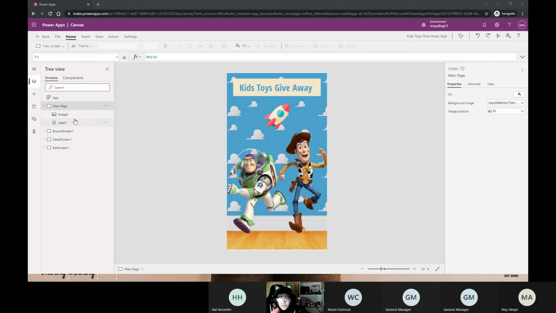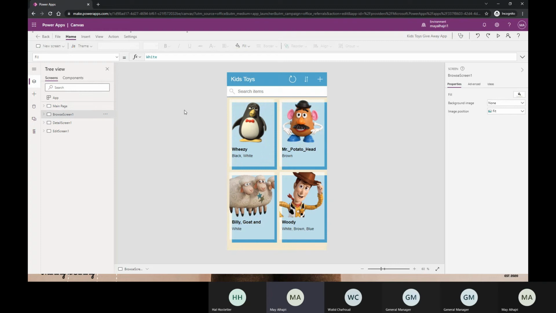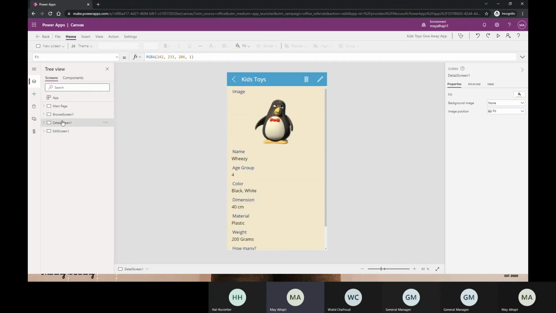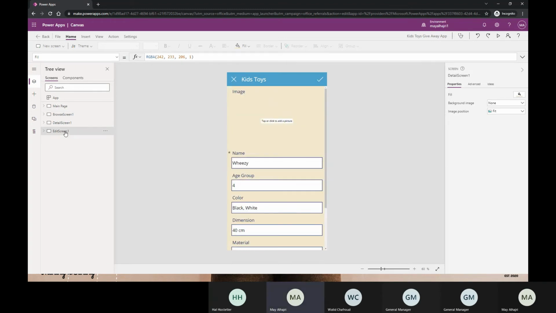The first one I created by myself, but once I connect my Dataverse with my Power Apps, I get three main screens: a browse screen, a detail screen, and an edit screen. If you look at the browse screen, it's something really nice. I added some pictures and some background, also for the detail screen and edit screen.